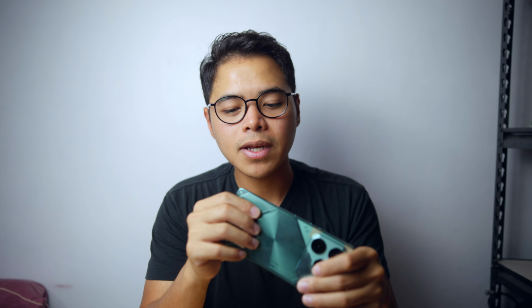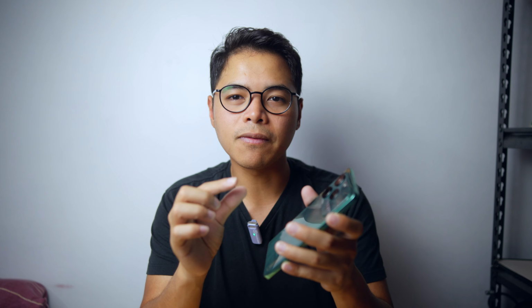For the price of this phone, you're still getting a handful of meaningful upgrades that improve the user experience. You still even have a dedicated micro SD slot here, as well as a headphone jack. The stereo speakers are decently loud, albeit lacking bass, but at least it's not bad. The Pova 6 Pro is essentially a matured and better version of the Pova 5 Pro that summates an overall better phone experience with a bit of fun.